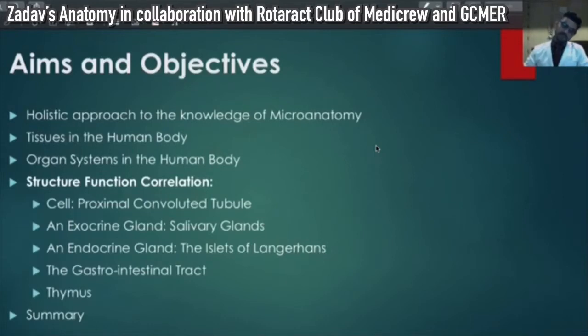And finally I'm going to speak about a general schema of the gastrointestinal tract and how the structure has subtle changes according to the function of that part of the gastrointestinal tract. I was also going to speak about thymus, but when I did a rough demo, I realized that we are not having enough time for thymus, so I decided not to speak about thymus.